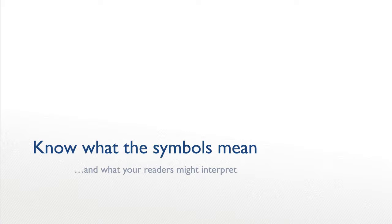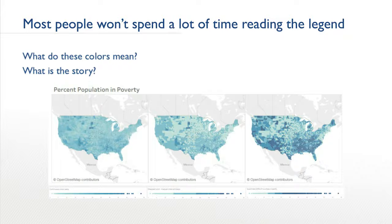Next up is thinking about another problem that comes up with interpreting symbols on our map. It isn't just about picking the right color or making sure we have the right symbol type. It's important to consider how a map reader might interpret the symbols and how we might unintentionally mislead. So a not so big mapping secret is that most of your map readers aren't going to spend much time looking at your beautiful, carefully crafted map legend. They're going to look at the map, use some intuition and say, ooh, more stuff over here because the colors are darker, less stuff over there because the colors are lighter. So the choices you make with how to assign colors to values makes a significant difference in the observed pattern.